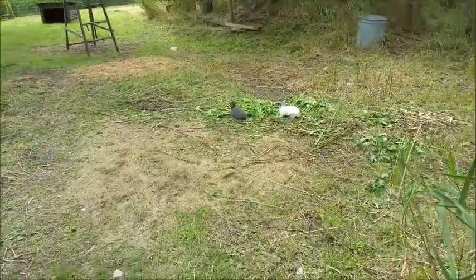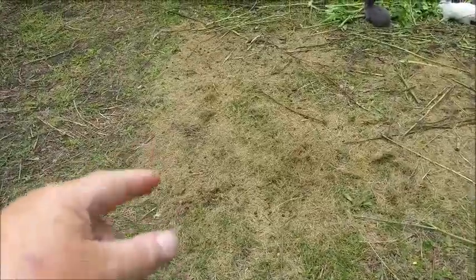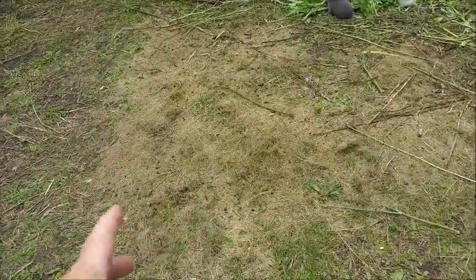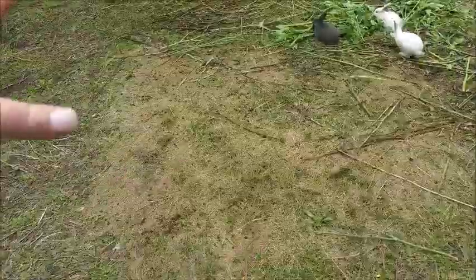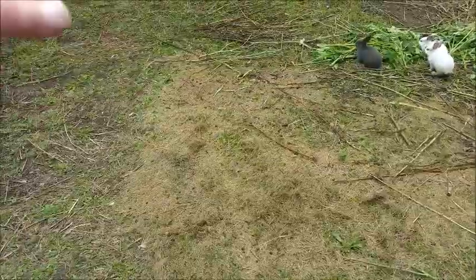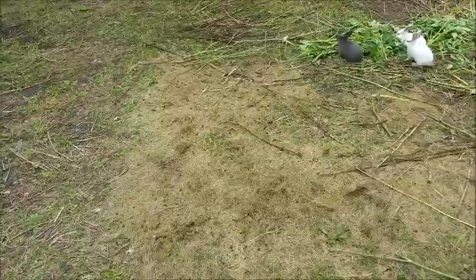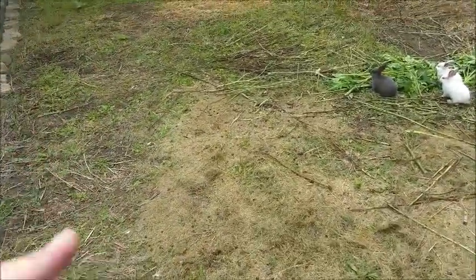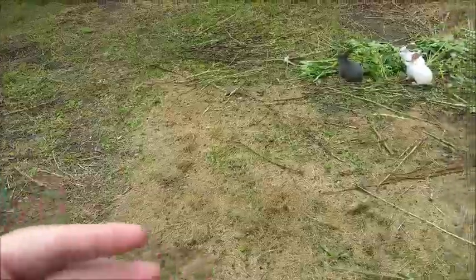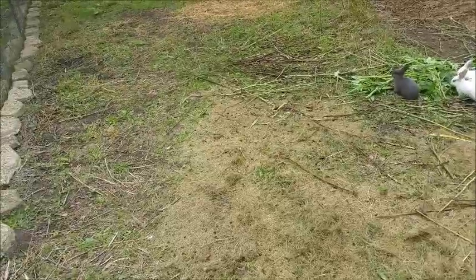And eventually what I'm going to do is, you can see here, I mow the lawn, then I go back and sweep it, and I bring it in here, and they eat what they like, and then they're not really big on the grass. Grass is like the last thing they'll eat. So eventually I'm going to spread it out as I bring it in here and lay it down for them. I'll spread it out, and what'll happen is the poop and the grass will combine to make a nice compost. And then I can come in here and rake it all up, get it cleaned out real good, and put it in my garden so I have some nice compost and start all over.